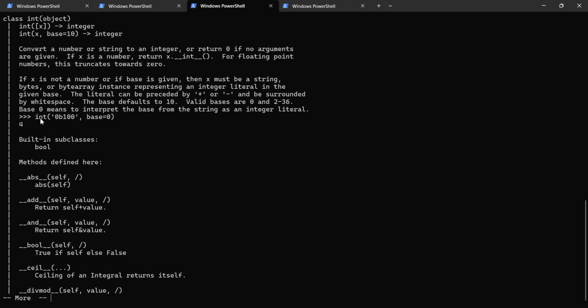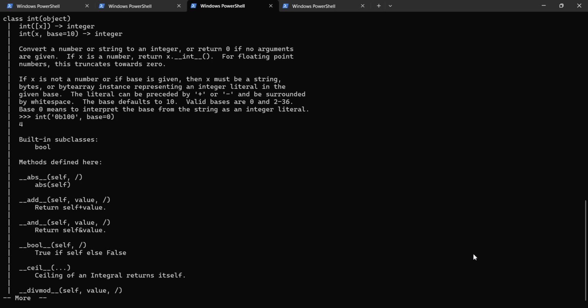The same thing, we can change from base to any number that you want. This is how the whole thing works. You can see here these are methods, and methods are functions. Based on the integer, we can use it for absolute value. This one is ceiling, that is the ceiling of an integer. We can use it for division, that is the divmod.